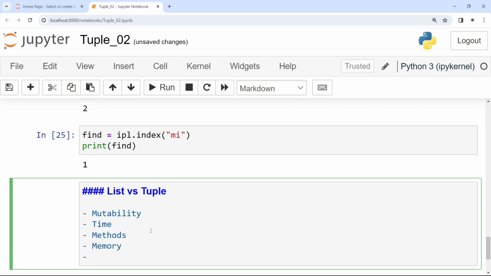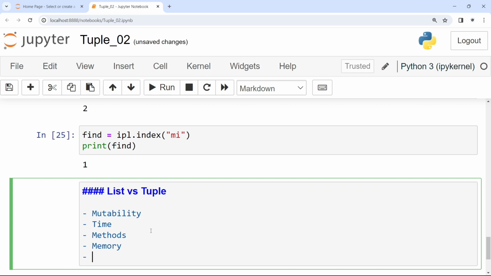But in case of tuple, there is no such thing. Once the tuple is created, no such type of operations are performed. That's why tuple consumes less memory as compared to the list. List consumes more memory because you can perform many operations on the list.